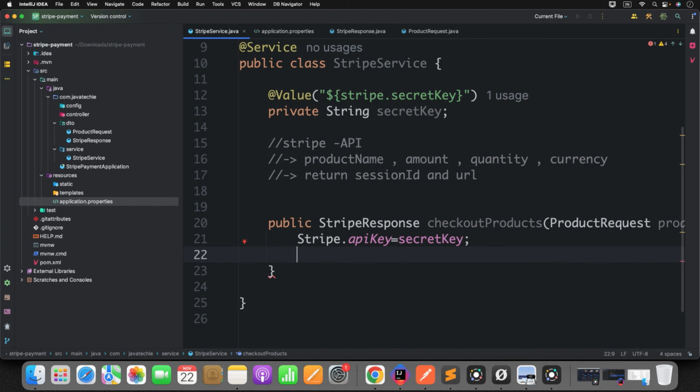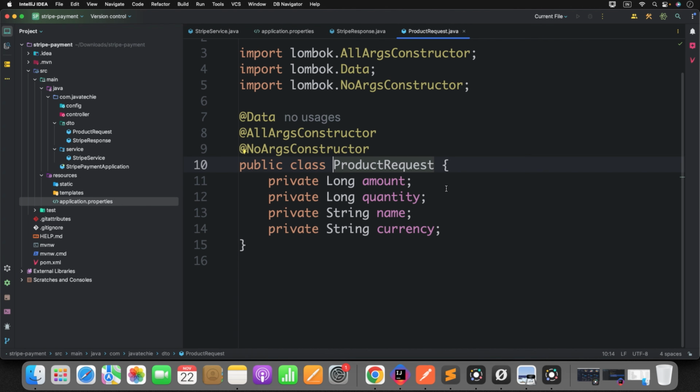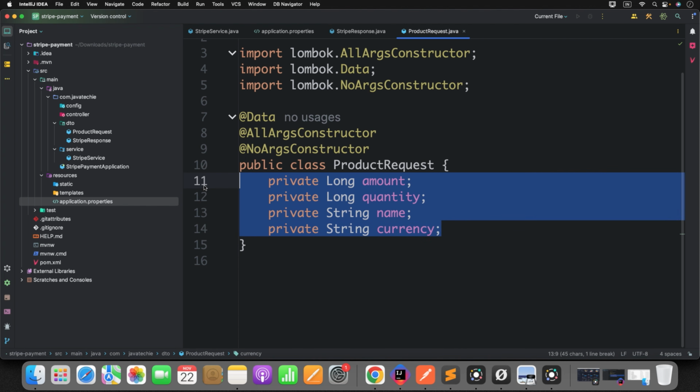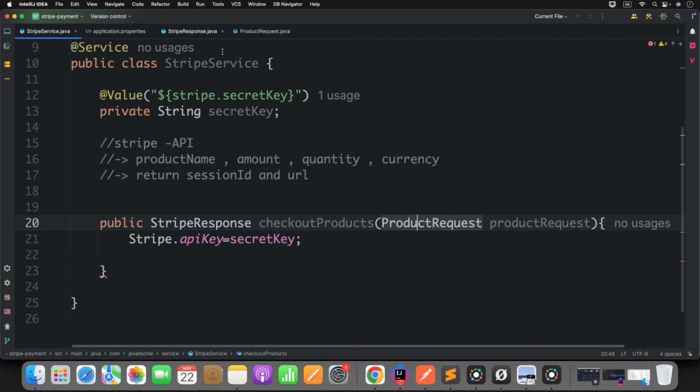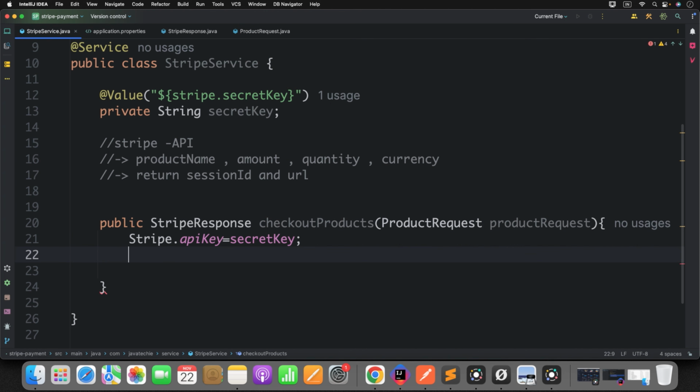Now what next? You need to tell Stripe that I want to purchase a product called X of quantity 1, amount is 200 in Indian currency. Those pieces of information you need to give as a line item to Stripe. I'll write it for one, then we can simply copy paste.